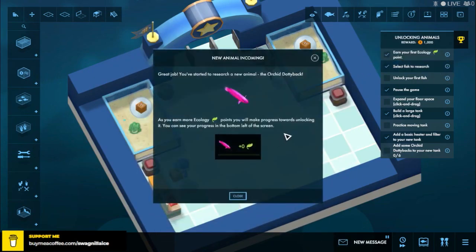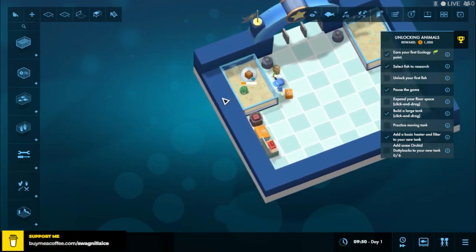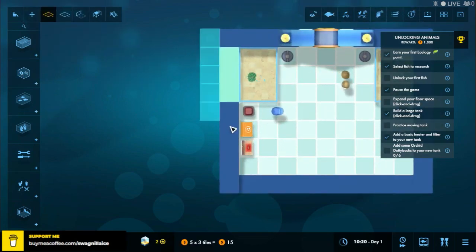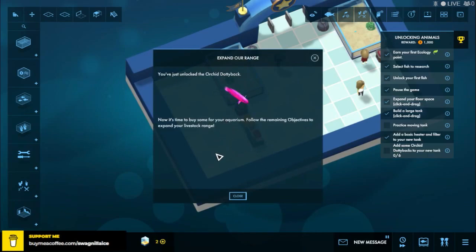Select fish to research. Watch your dottyback. Great job! You've started researching a new animal, the orchid dottyback. As you earn ecology points, you will make progress towards unlocking it. You can see your progress in the bottom left of the screen. They want the floor space to be expanded. We can do that. You've unlocked Orchid Dottyback. Excellent. You've unlocked Orchid Dottyback. Now it's time to buy some for your aquarium. Follow the remaining objectives to expand your livestock range.